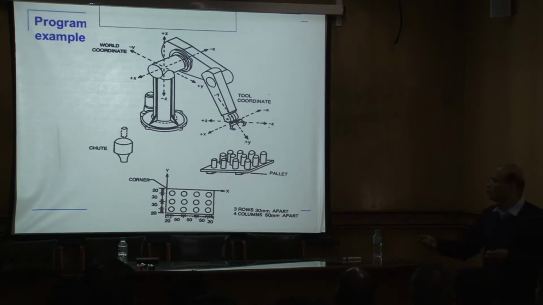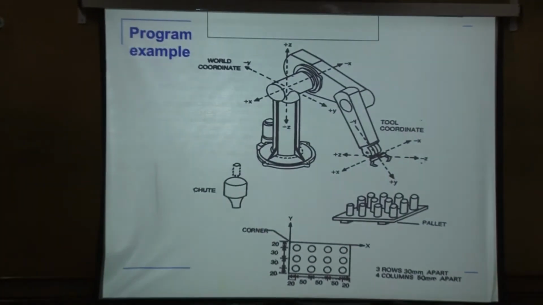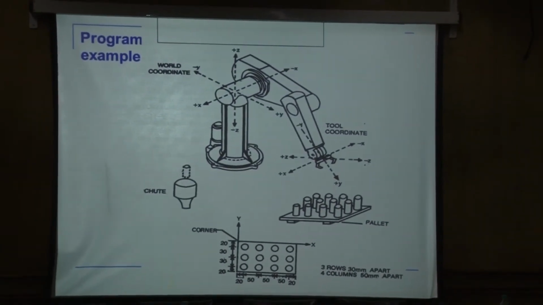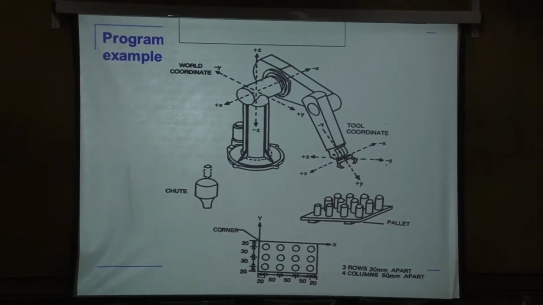Now, in robot programming or in any programming, there is a good way of writing a program and a bad way of writing a program. The program can be written in many ways. A bad way is: go to this point, index it here, catch this, drop it there, then go to this point, index it, go here, catch it, drop it, and keep doing that. So you have one line, another line, another line, all going in one line. That's a bad way of writing a program.